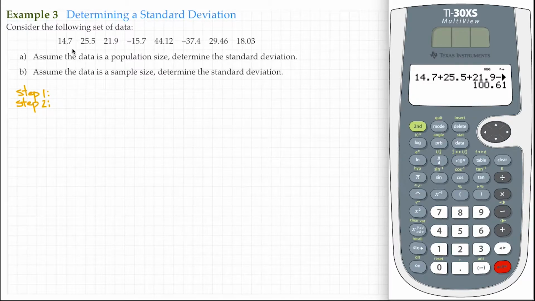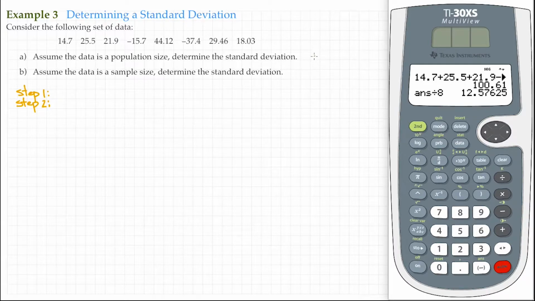Then we have 1, 2, 3, 4, 5, 6, 7, 8 data values. So I'm just going to hit my division here. When you do this operation, it automatically does it on the last answer. That's what this ANS stands for, the last answer that had popped up. So we're going to be dividing the last answer by 8. Hit enter, and we have a mean of 12.5763. We're just going to round it to 4 decimals. 4 decimals is going to be plenty for the work we do. So I'm going to put it in right here.